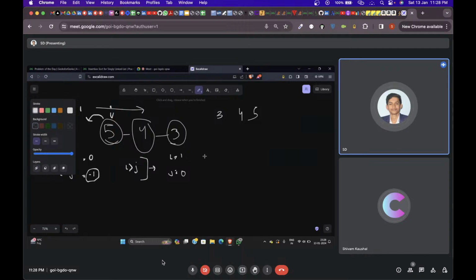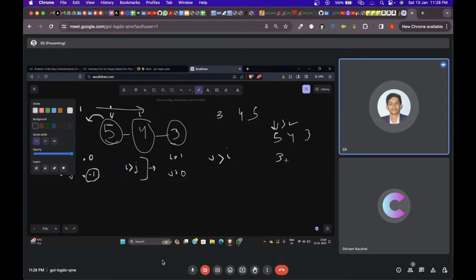Now here's the key part. Here we're going to compare the value of j with the value of i. And as you can see, the value of i is actually smaller than the value of j. What does it mean? It means that the previous element in our string is greater than the next element, and that should not be possible in an ascending order list.